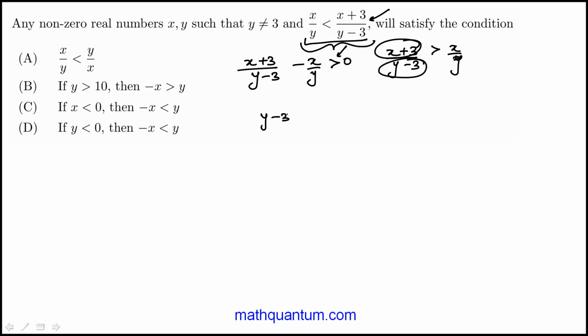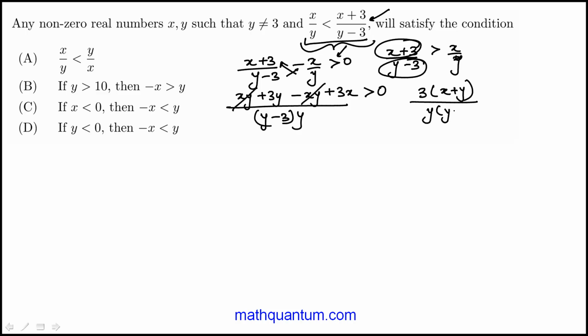So the first thing is to combine these terms and see if something simplifies. We'll be cross multiplying these, so xy plus 3y and then minus xy plus 3x. You'll see these two terms drop out. I factor a 3 and we end up with this form. So this is our given condition.